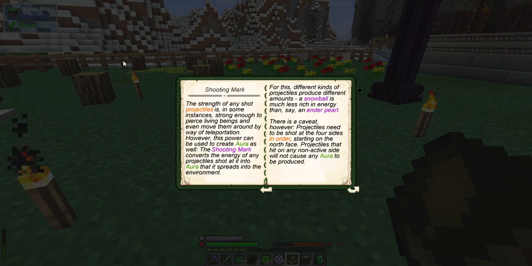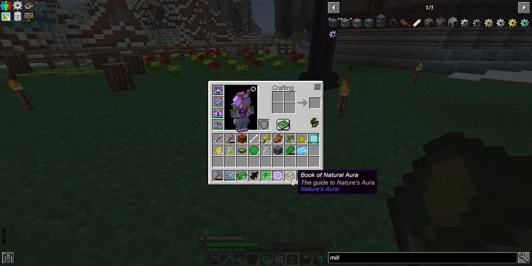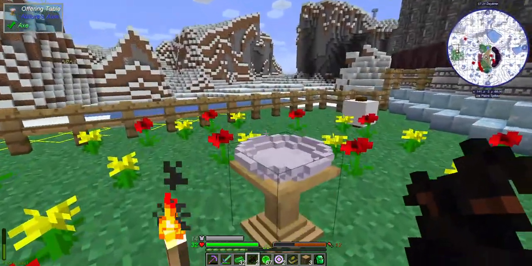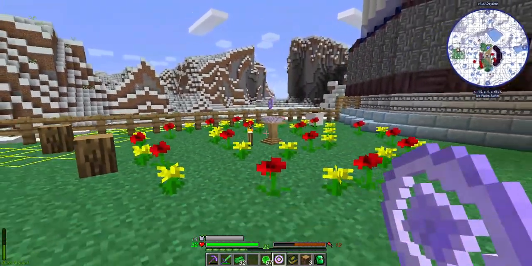Ah, we're back! Yay! So, okay, we're doing the shooting mark. I need 2 tokens of rage. Rage! So I think you need the token of anger, and I think I need to put it in the spiritual plate. I'm hoping I can do both at the same time, because I'm running low on these too. And this should give me the token.